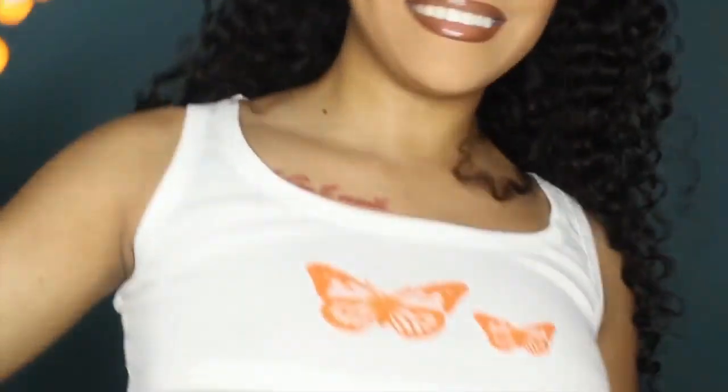I got some ballies that match my shirt. It's going to be a look, even though I'm going literally nowhere and it's almost 11 o'clock at night. But it's going to be cute and I'm excited. So time to do baby hair first.